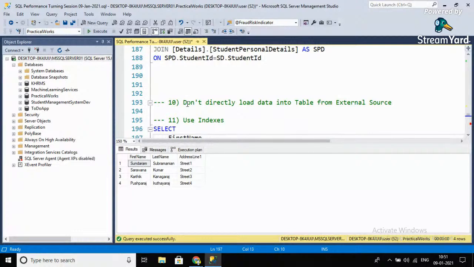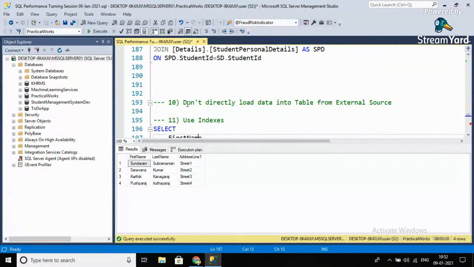Using temporary tables, we should not use too many temporary tables in our databases. It will definitely slow down your process. But in some scenarios, temporary tables, CTEs, or table variables are a good way.